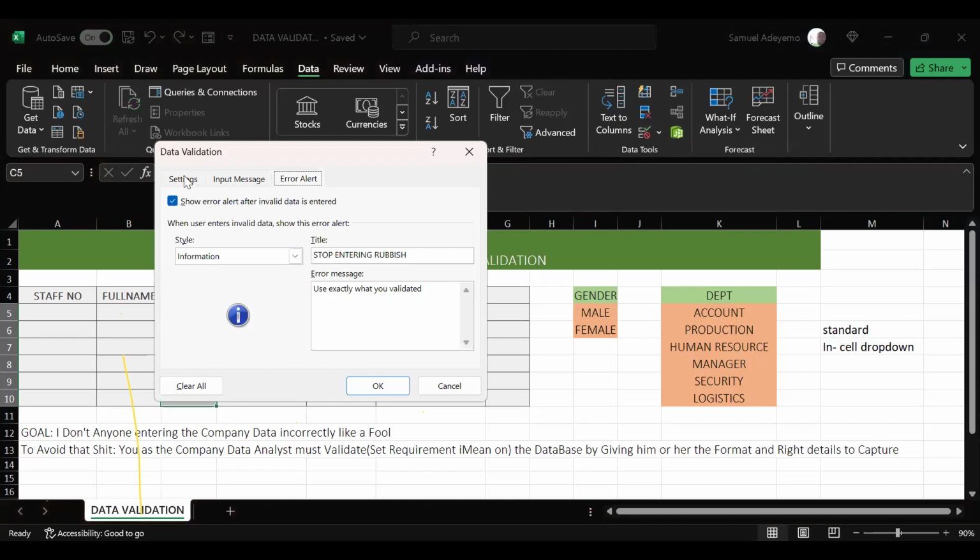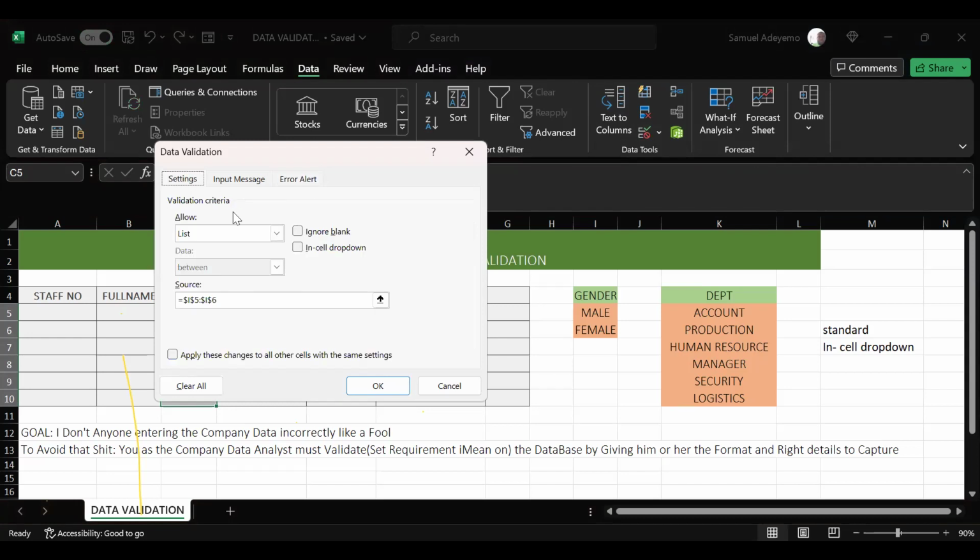Right? Now, when we were doing these settings here, we pick list. We pick our source, right? Now, we want to do the in-cell drop-down type. I think that was the one that Frank taught you guys last week. The in-cell drop-down type, you can now click on the insert drop-down here, like this. For the insert drop-down type, you will check this in-cell drop-down before you press your OK.